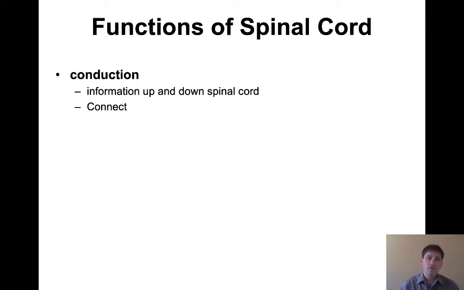So our functions of our spinal cord, one is that it is involved in conduction. And we know that because we know that our spinal cord is made up of neurons, and we know that neurons conduct signals. So what we see here with our spinal cord is that this is sort of like the main freeway passing through our body, right? Information is going up, information is coming back down, and it's going to connect our body with our brain.